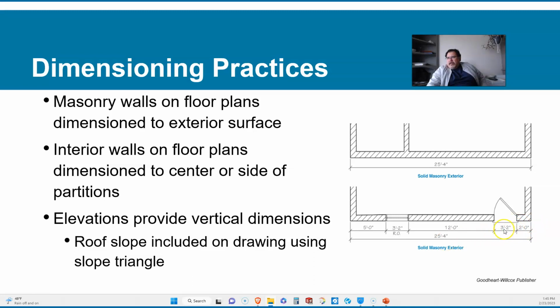Sometimes doors can be located and this dimension could be based off a center. Instead of the side of the door, it could say from the 2 foot line, it could be 19 inches to the center. But here they're located based off of the side. But when you were to add them all up in total with the 12 feet, they should add up to 25 foot 4 inches. Okay, so this is how you would see dimensions in different segments that would add up to the total.